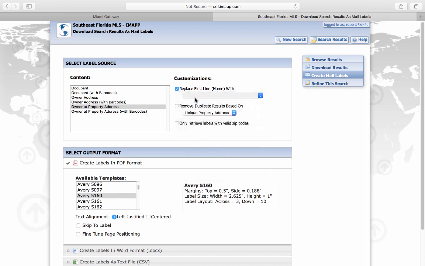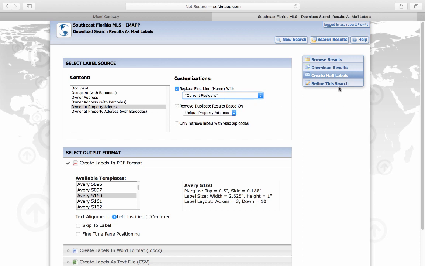By putting in current resident, you're guaranteeing that the mail will be delivered because you are removing the name of the owner from the label and only sending it to the property address. So if a renter lives there, they're going to receive the mail and they're going to read it or toss it, but they're receiving the mail. That's the important part there.